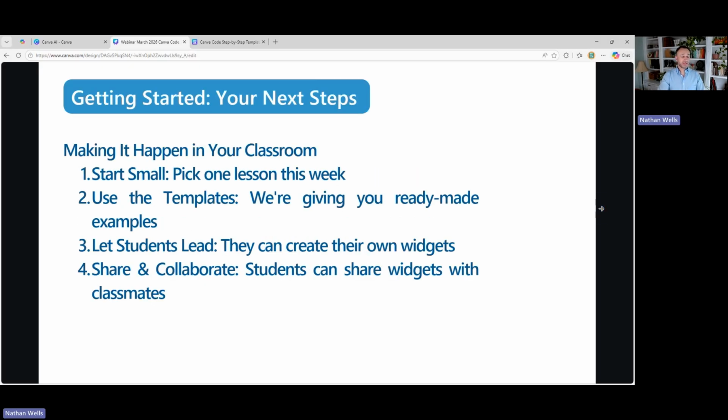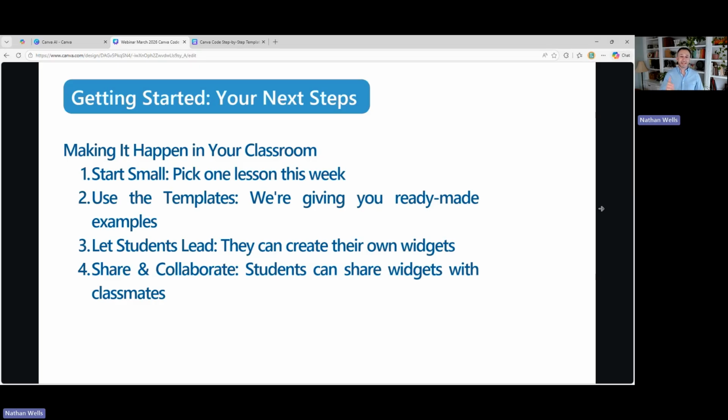And then some things to think about as you're trying these is pick one lesson. Don't go overboard, right? We don't want to overwhelm ourselves, but try this with something maybe that you have coming up. Maybe a lesson that you didn't have a real interactive activity already put together. So think about that. How could you do that? Maybe use the template. So I'm going to share a template with you in a second that you can use.